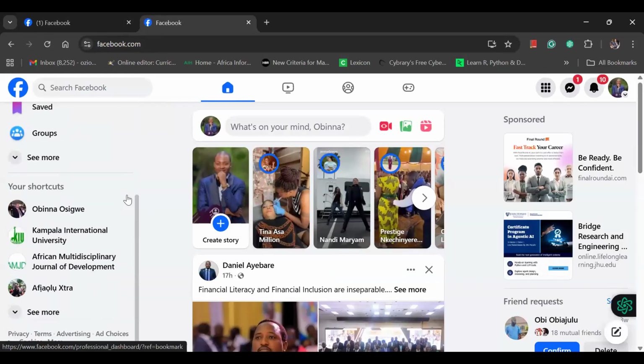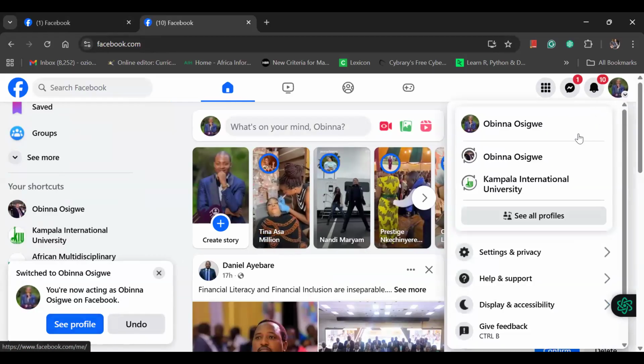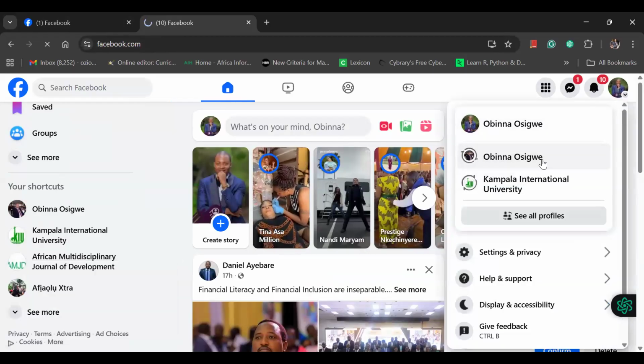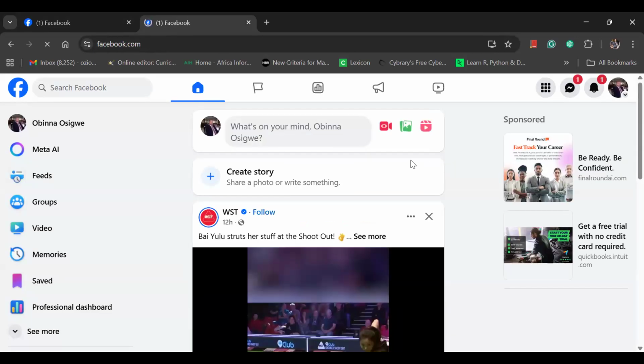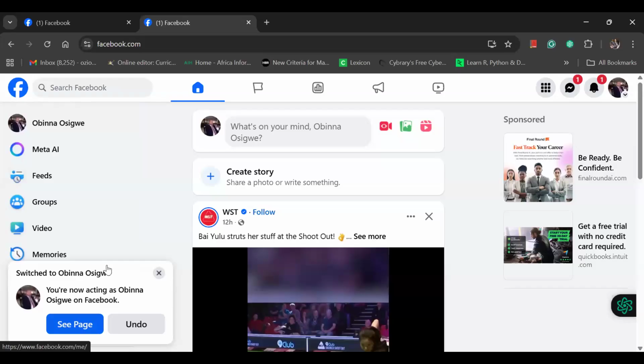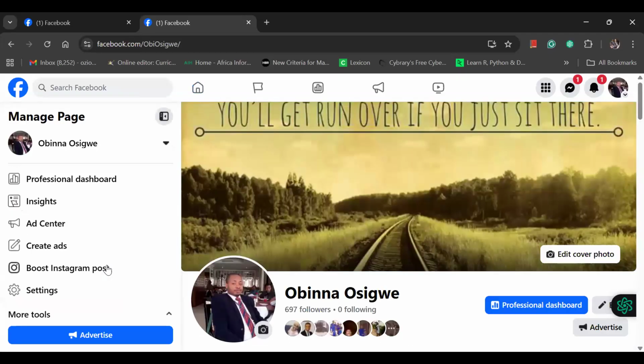Here it shows see profile, but when you switch, what is going to pop up is see page. That is why both of them are not the same. This is my page now. You're not acting as Obinna Osigwe on Facebook. See page, so I'm on my page now.